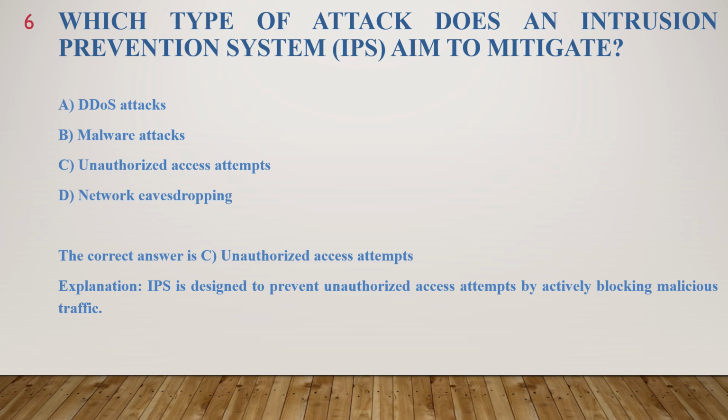D. Network eavesdropping. IPS typically doesn't directly address eavesdropping. While it can identify and block suspicious network traffic that might be used for eavesdropping, its primary goal is to prevent unauthorized access itself, not just the information being accessed. Here's a more detailed breakdown of why C is the most accurate answer.